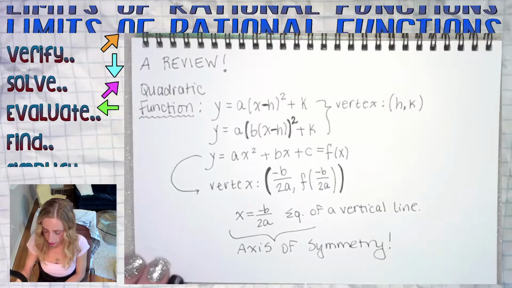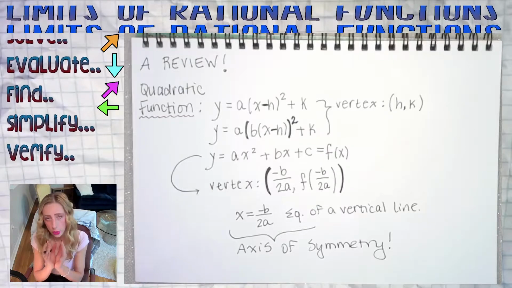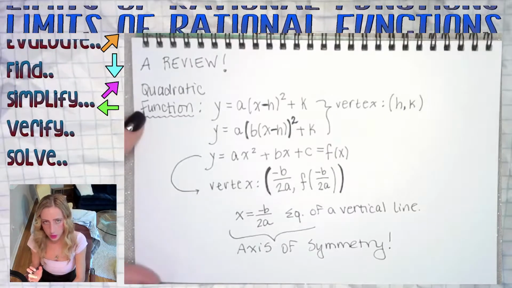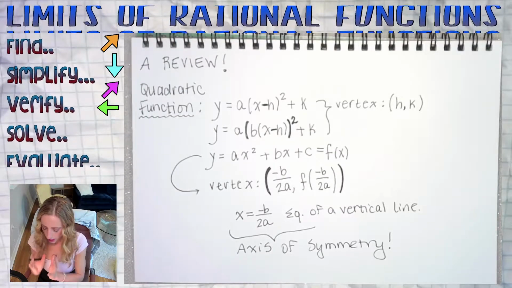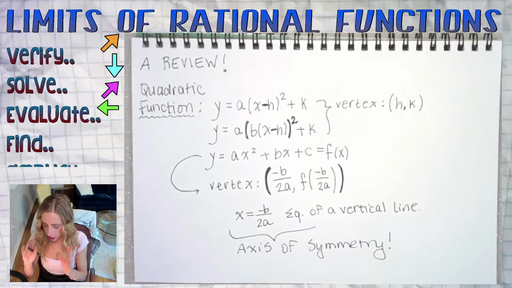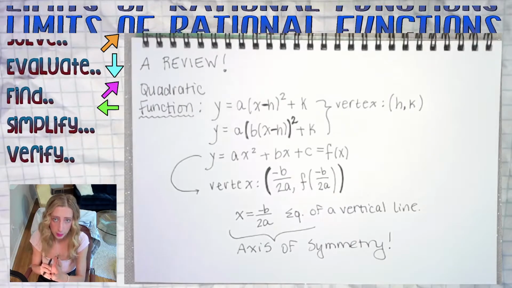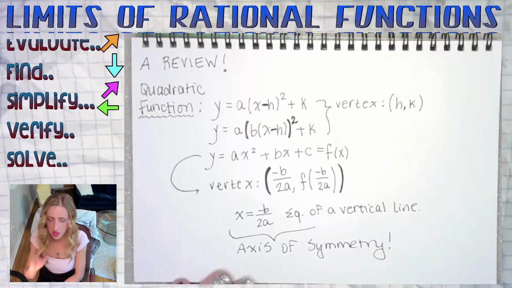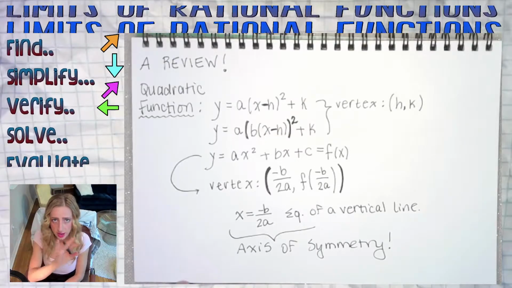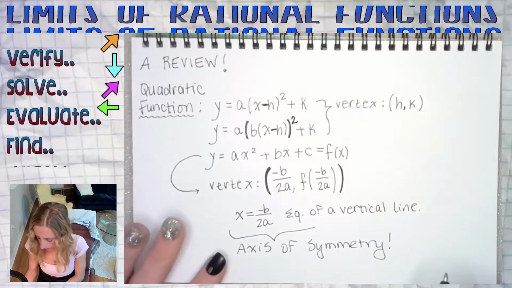So when we have our parabola drawn, parabola is the name of the shape, the graph, the picture of a quadratic function. When we have our parabola shape, we can draw a dashed line, dash, not solid, through the center of that parabola, or through the vertex of that parabola, which acts as our axis of symmetry. And that means either side is a reflection of the other. They are completely symmetrical.